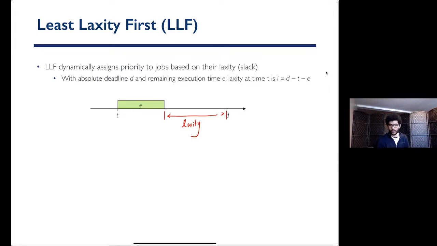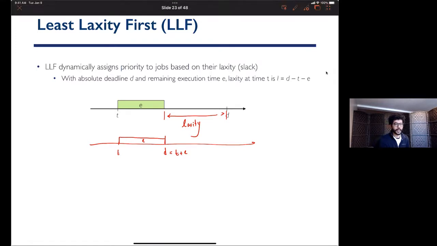If this laxity is 0, what does it mean? If the laxity becomes 0, let's say I'm at time T, and if I execute this, it's going to take E. Laxity equals 0 means that D is equal to T plus E. So basically, if I start running the task right now, I barely finish the task by its deadline. I finish right at the deadline. So laxity equals 0 means the highest priority. I have to execute my task right away. If I wait for another second, I will miss the deadline. And if the laxity is negative, it means that I've already missed my opportunity to run this task. So hopefully that explains what laxity is.